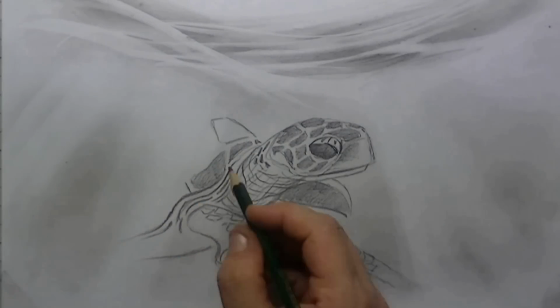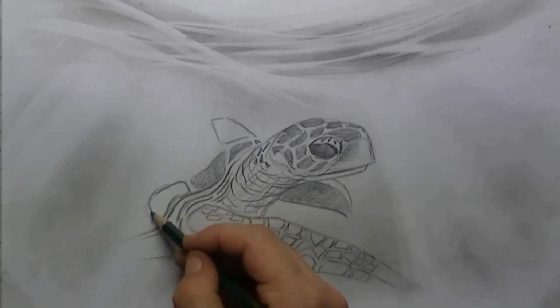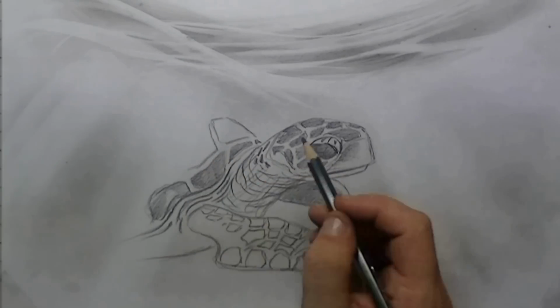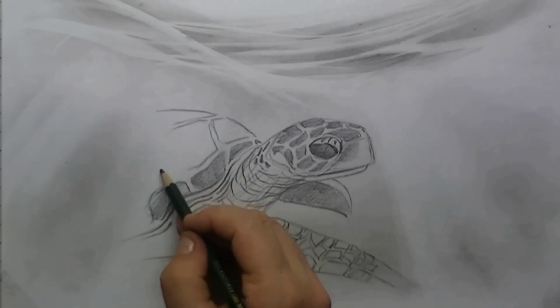I do not want to draw the whole turtle, just a little bit of the shield, and then let it fade out in the water.